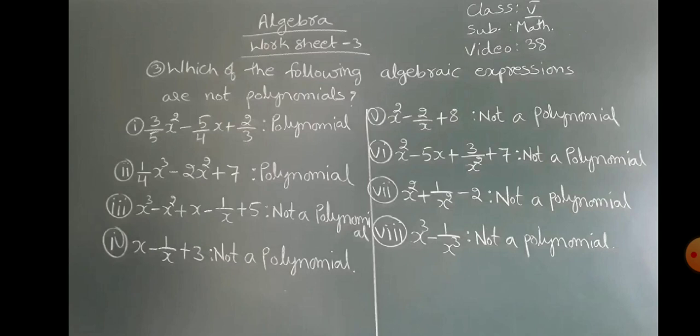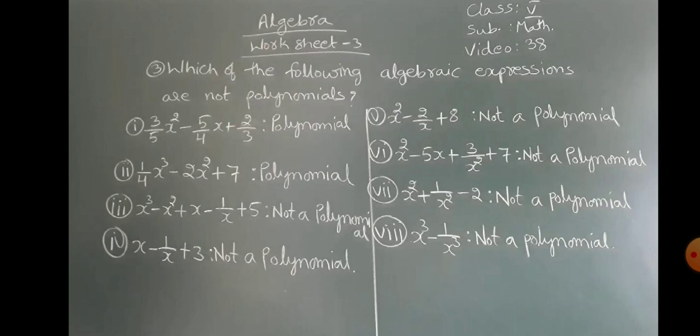So for that, the first one is, if the variable comes in the denominator, then indirectly it indicates the power is negative. Negative means minus 1, minus 2, minus 3 and so on. In the same manner, if the powers of variables are negative numbers, in those cases the algebraic expressions should not be called polynomials. They are just algebraic expressions. They don't become polynomials, right? So here the main condition: powers of the variables should be whole numbers.